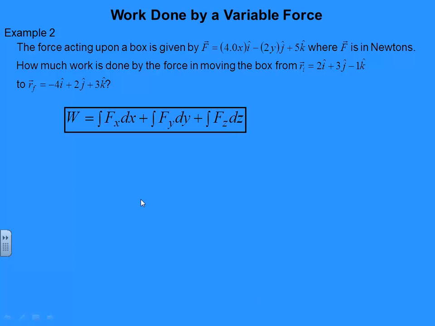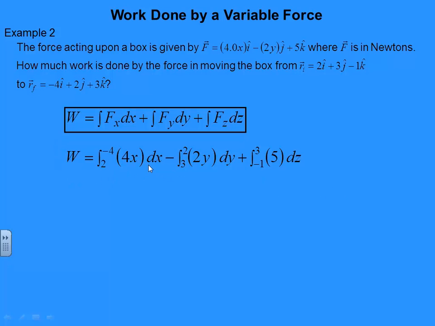So, using this, we can now plug in the functions. And notice what I did here. I took the x part of the force here, the y part of the force there, carried the negative sign along, and the z part here. And then notice my limits of integration came from my initial to my final. My x, I started at 2 and I ended at negative 4. My y, I started at 3 and ended at positive 2. And my z, I started at negative 1 and ended at 3. So take a second here and notice how I mapped all this from the original statement, because that's not a trivial thing. The rest of the problem really isn't that bad once you get this part written out.